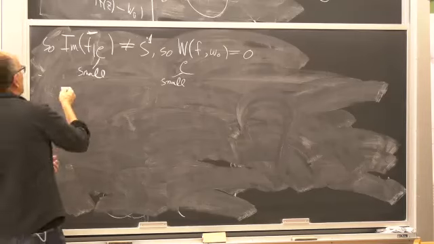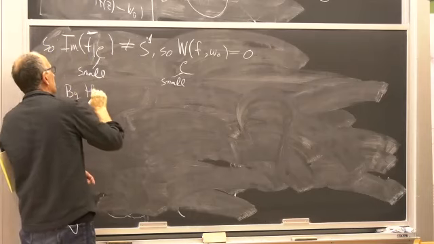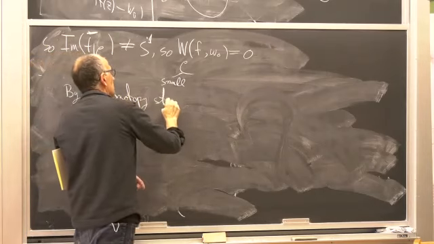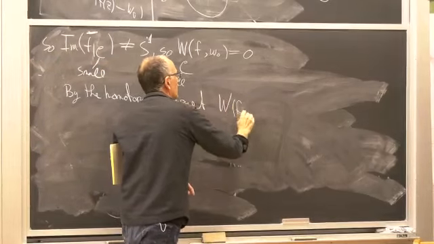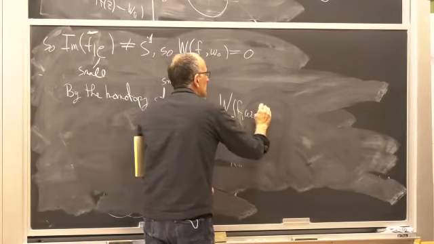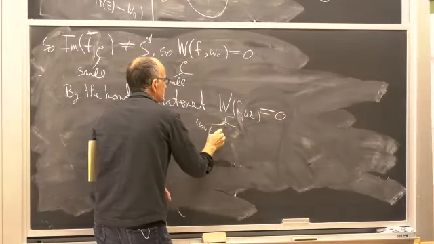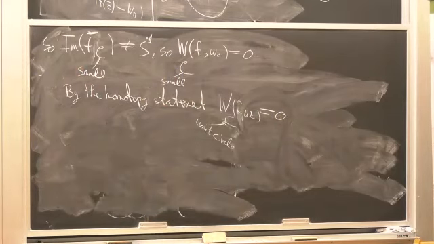But because we moved homotopically, we moved continuously, by the homotopy statement, the winding number of F around W0, the original, which is now the unit circle, is 0. So if W0 is not in the image, the winding number around it is 0. Okay, and there was no differentiability here at all.